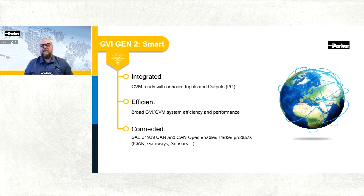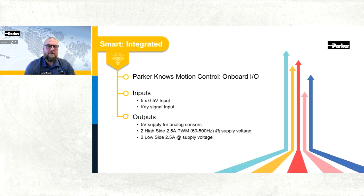So, again, answering our customers' need for a matched inverter and motor combo really requires some smarts. It's not the most sophisticated coupling, but the faster we can get our customers to reasonable calibration, the better off they're going to be, the faster they're going to be able to spin a motor. So really that's where smart comes in.